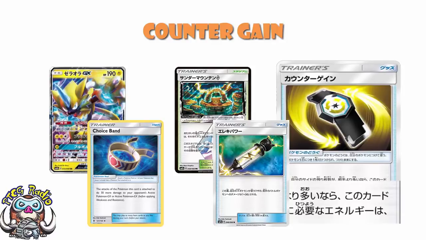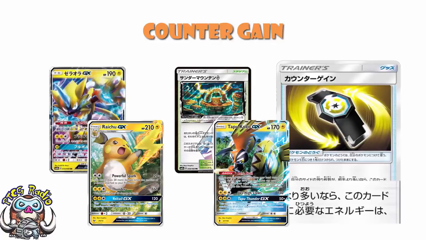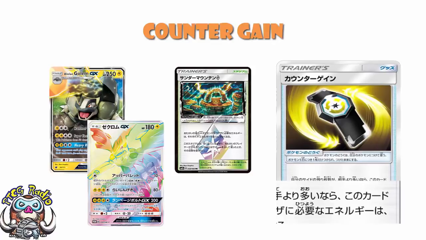How about Raichu that can also now do 160 for 1 lightning energy? How about Tapu Koko's GX attack, 50 damage for every energy attached to your opponent's Pokemon for 1 lightning energy? Even Alolan Golem GX now can attack for 2 lightning, making it far more reliable. Zekrom GX, that when I looked at the other day, I'll try and remember to pop a link in the description, I said was way too expensive, now becomes much more reasonable.